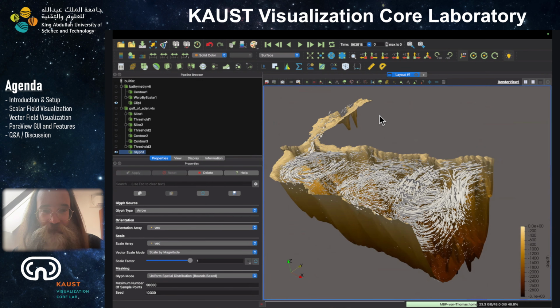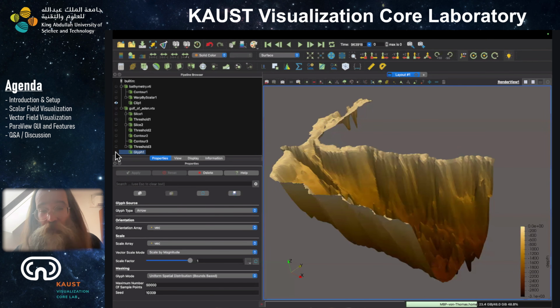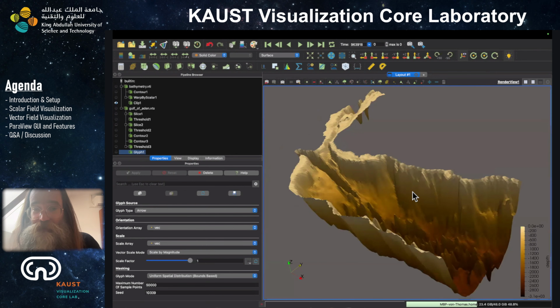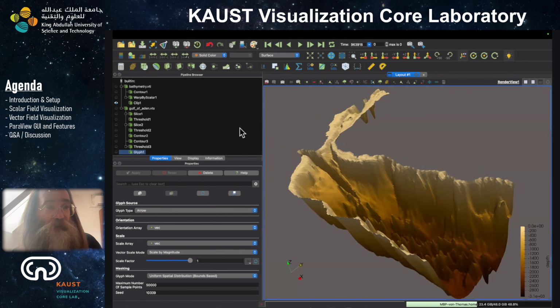That's the second most popular visualization technique for vector fields. Unfortunately, they are still even a bit more complicated and trickier to get nice images than arrow plots.